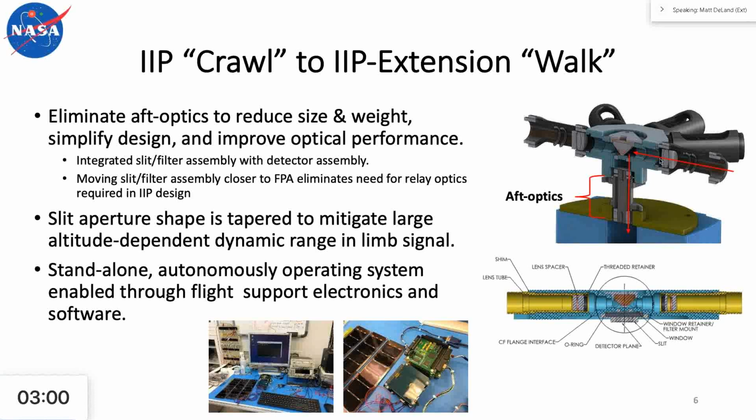That simplifies the optics and actually makes it more robust because we've removed a fair number of lenses that, as we saw in our initial design, were on the order of 2 millimeters in diameter, so we don't have to go through as much effort placing those. We've also modified the split apertures because we realized that the dynamic range in the atmosphere is very bright down low, fainter up high. And so by tapering the slit, we can reduce some of the dynamic range that we have to deal with. And the bottom right panel shows a close-up of that current optical design.